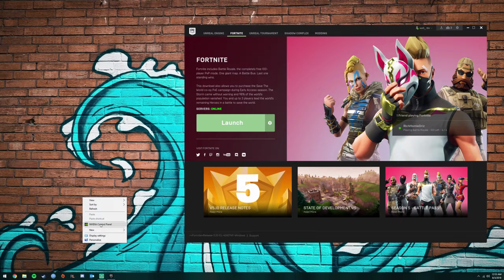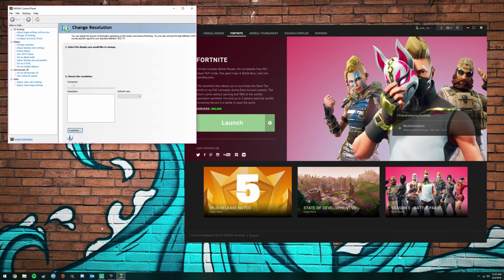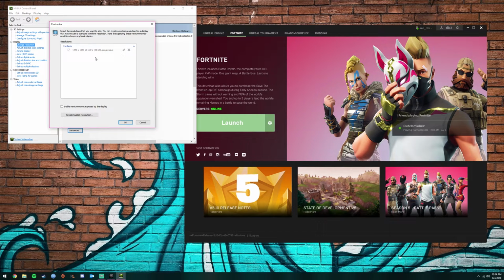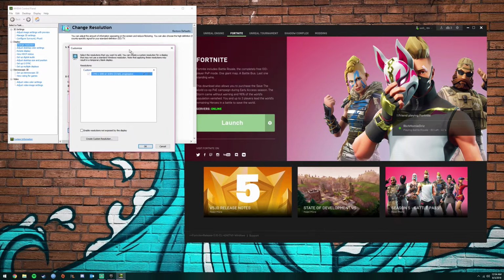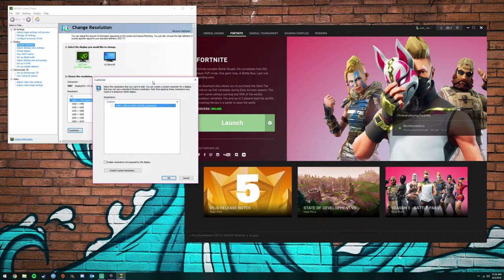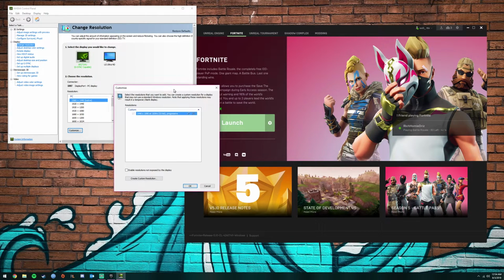So the first thing you're going to want to do is go into your NVIDIA control panel. What I was seeing in a lot of videos is they would go to this part, and then you would set a custom resolution. And they would just change your desktop resolution to this resolution and set it like that. And you're kind of just stuck looking at ugly YouTube videos and browsing, and everything like that.